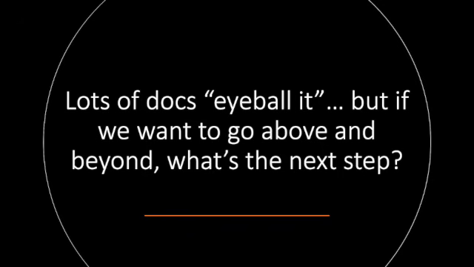So most cardiologists, most pulmonary docs, most ER docs, and really good family doctors like us are going to eyeball it once we've seen enough hearts to really get a good sense of whether or not the ejection fraction is normal or abnormal. But as you're learning, I do want you to make some actual measurements to help justify your claims and justify your gestalt to help you feel more confident in what you're saying. So if we wanted to be a bit more specific, what would be the next step?